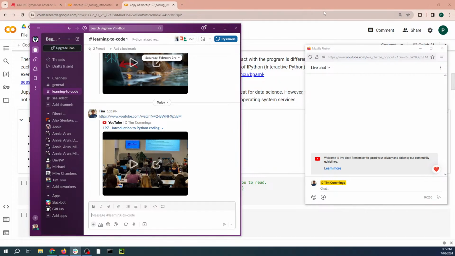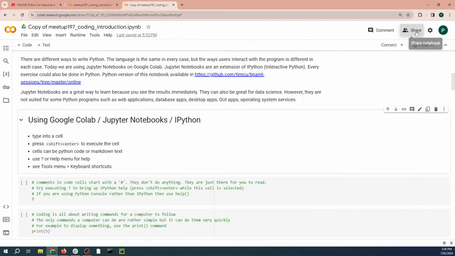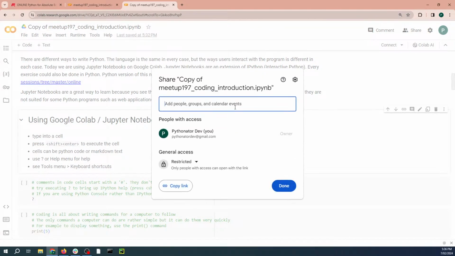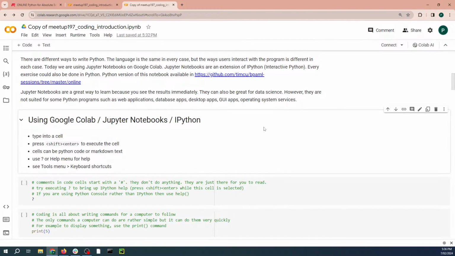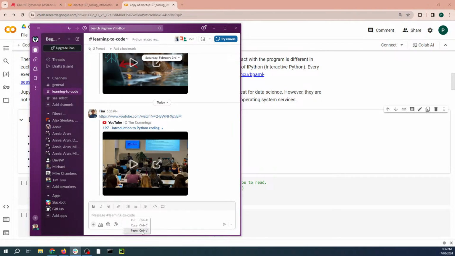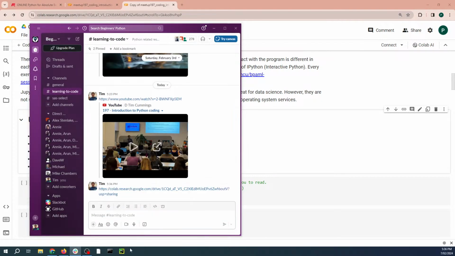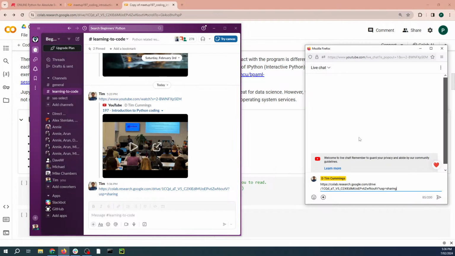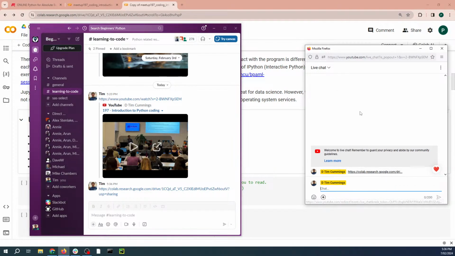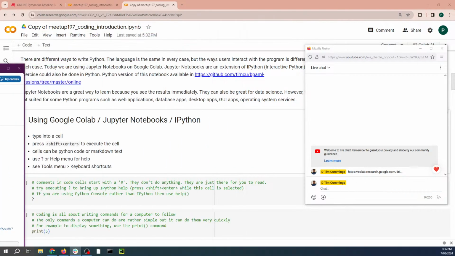Alright, now the first thing I'm going to do is share this notebook that I've got, so that if I type anything in this one, you'll be able to refresh this link and see what I've typed without having to type anything yourself. So I'll send that through, and I'll try sending it on YouTube chat, but YouTube chat does a lot of censorship, especially when I try sending URLs, so it may not get through. Alright, let's see how we go with that.